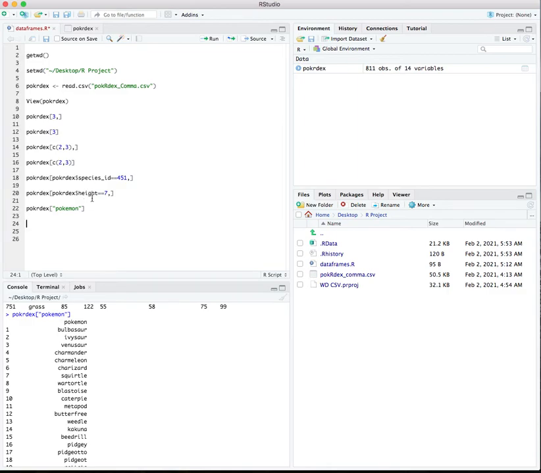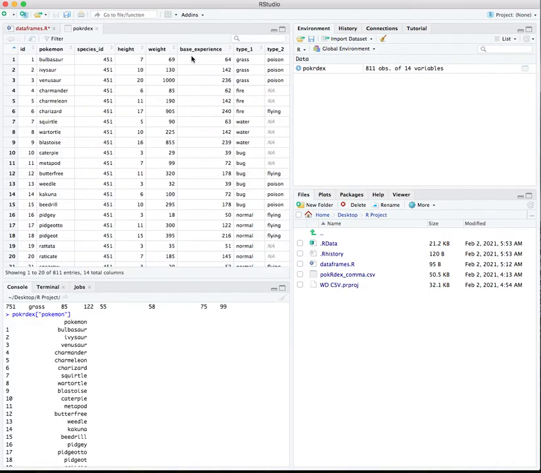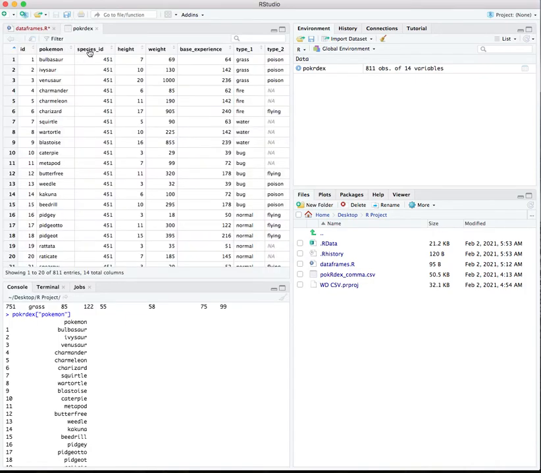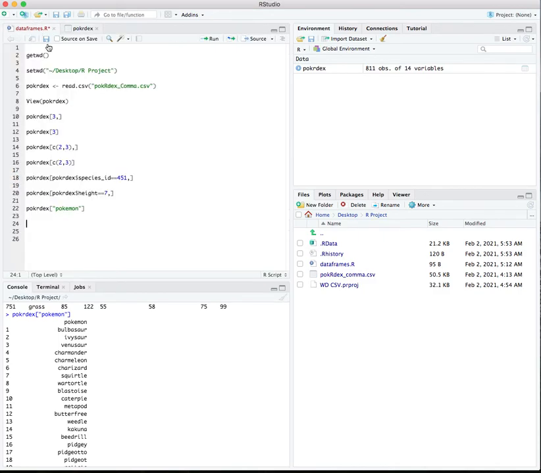This is called slicing a data frame. Note that there is a column named base experience in the pokeordex data frame. For the required subset of Pokemon, their base experience should be greater than 150. For this subset, we shall only show the Pokemon species ID and base experience. We are just slicing the required data.